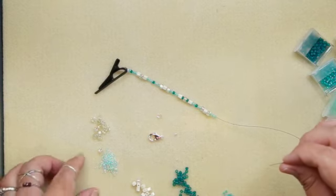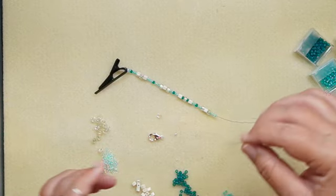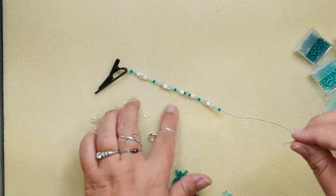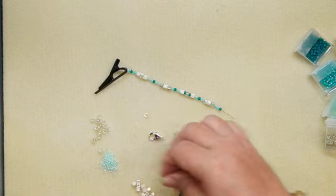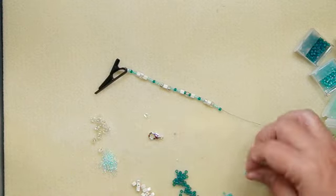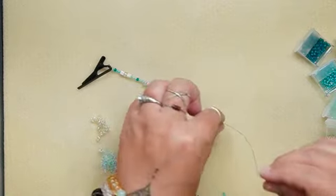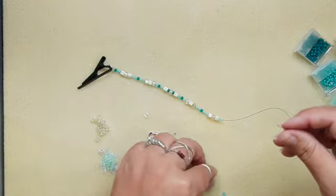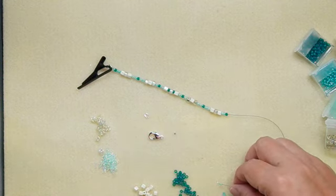So I'm going to just do this. And I really like to pretty evenly space out the lights and the darks, not using all the darks in one place, but spreading them out throughout the piece. And the nice thing about straight stringing it is it's very easy to take the beads off and put new ones on if you want to change your pattern as you go.